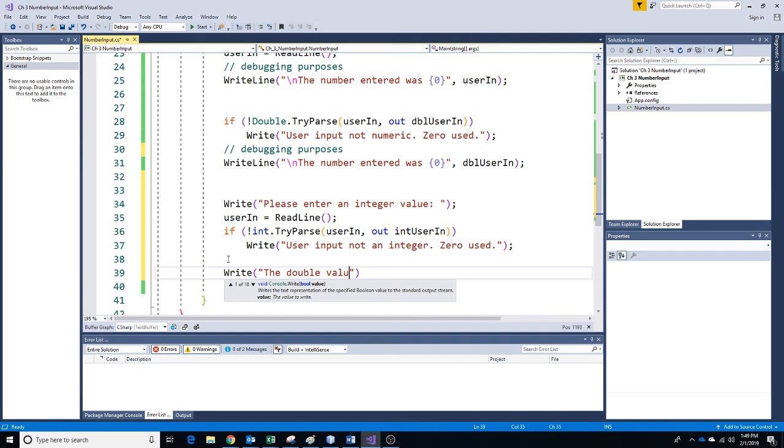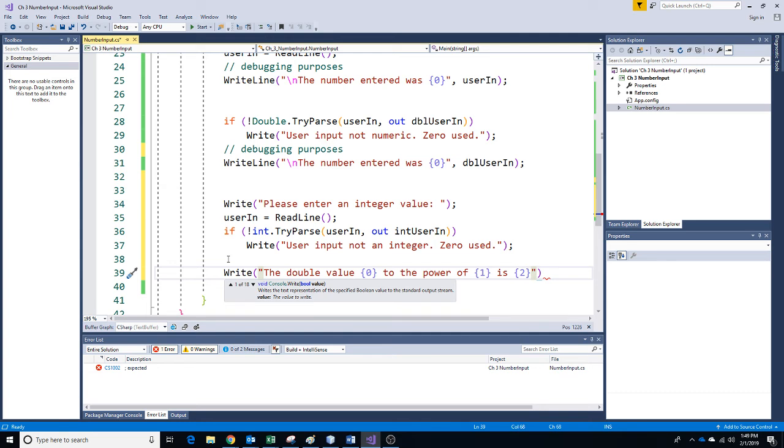Parameter 0 is my double value, to the power of our integer value, which is. Now we have 3 parameters there in that string, right? And I just keep putting more and more.